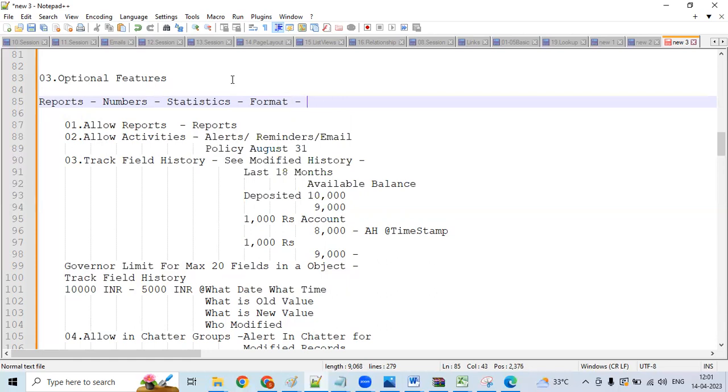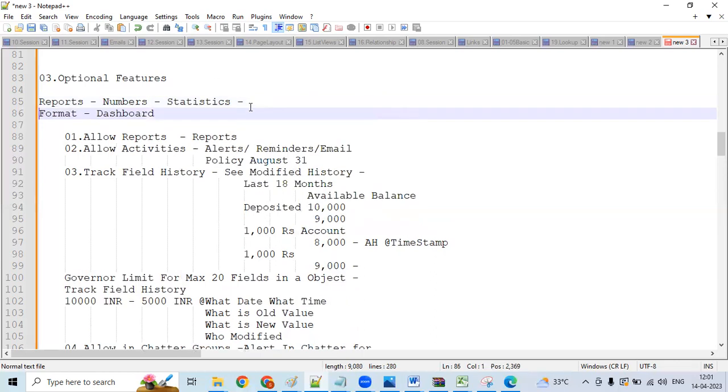So this is a dashboard format. Report contains numbers, that is statistics. Format is a dashboard. When did we hear of dashboard? Between 2014 and 2019, we had one CM, a dashboard CM.